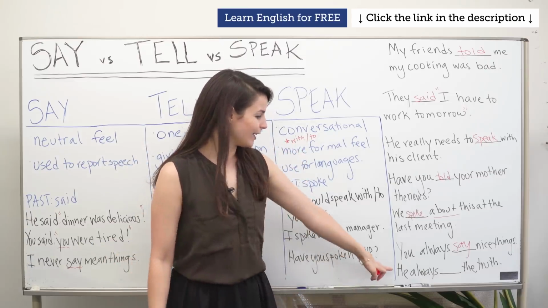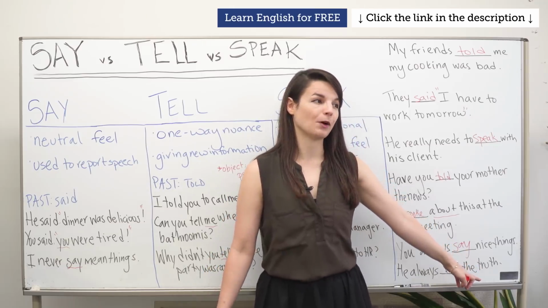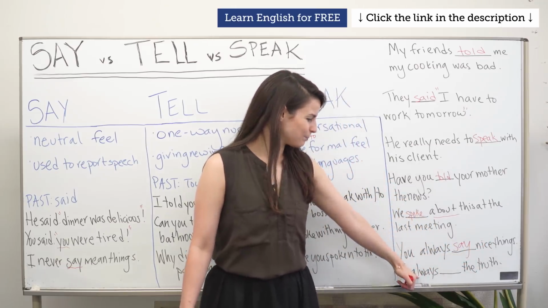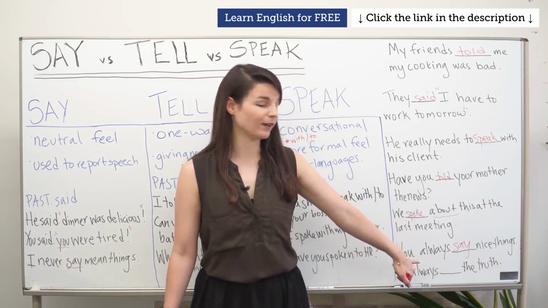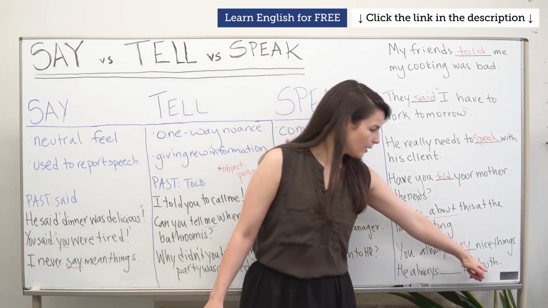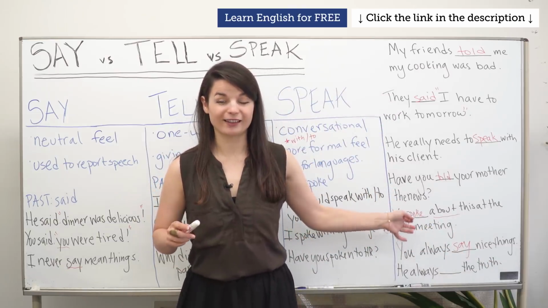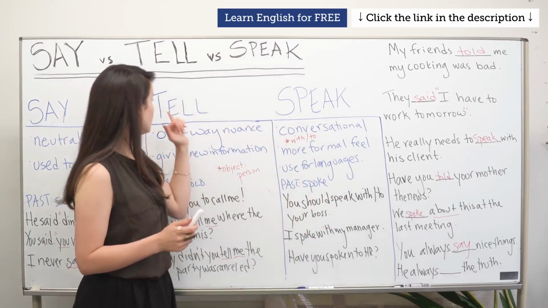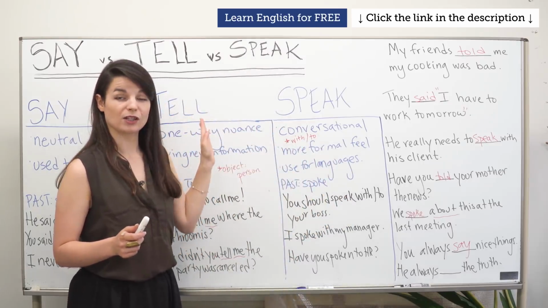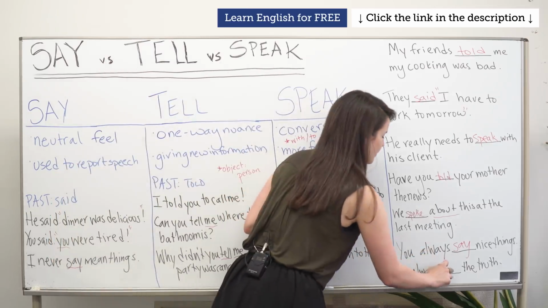Okay, finally, same thing, he always something something the truth. Okay, now this is tricky. I've used always here. I used always in the previous one as well. But the thing I want to point out is this, the truth, at the end of the sentence. There's a set phrase in English. We don't use say. We actually use tell with the expression the truth. He always tells the truth.